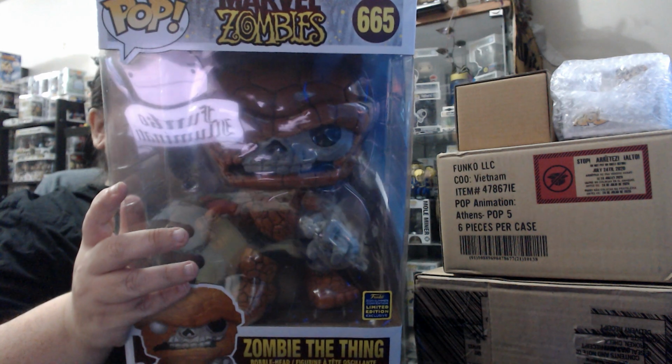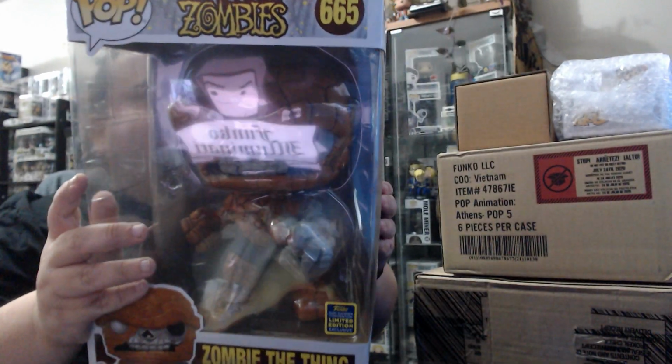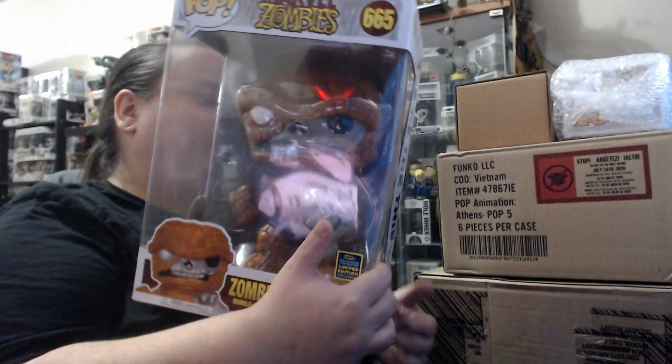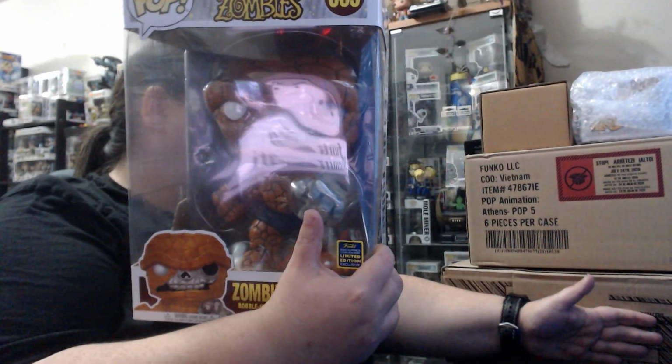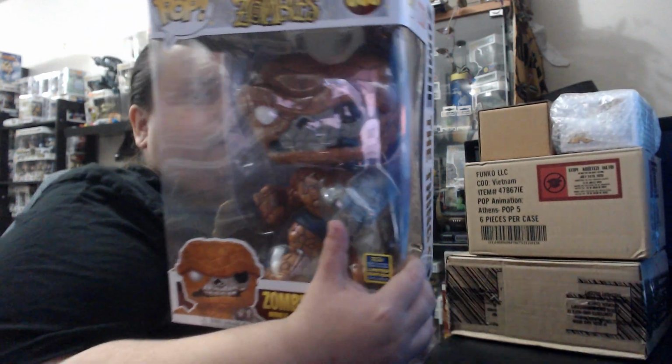So I'm going to start with the biggest of the bunch, because honestly, it'll give me more table space for later. Now, obviously, I'm not going to be able to put this on a spinny, but here we are with Benjamin Grimm. Look at that. That is huge. I mean, I can't even get that on the screen without a bit of glare, but this pop, I'm really glad I got a hold of. It is a monster of a pop. In fact, I'm going to move these boxes all the way over here so we can get some more table space. There we go. And there he is in all his monster glory.